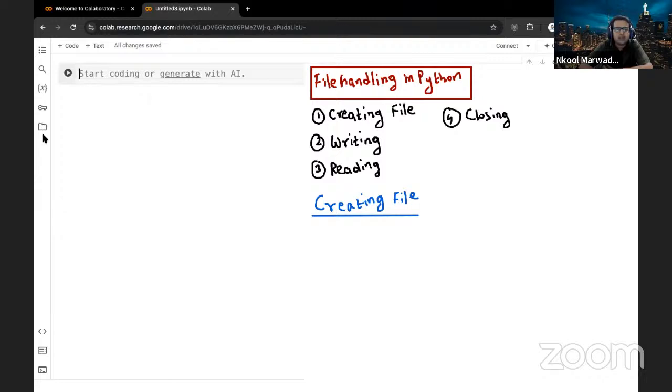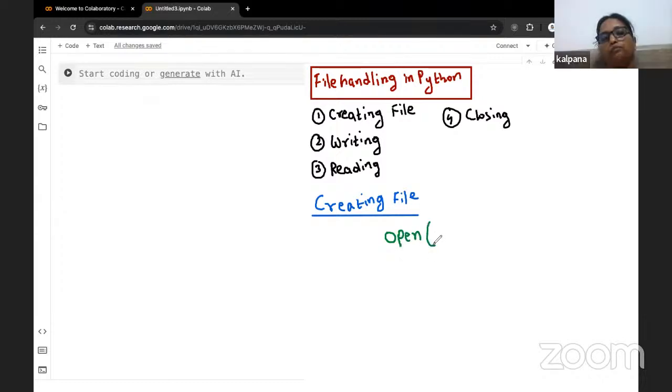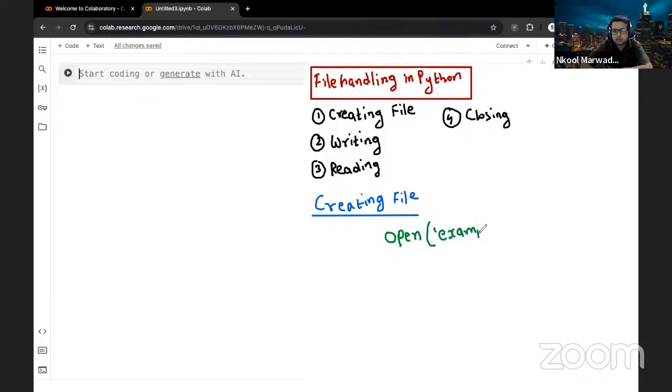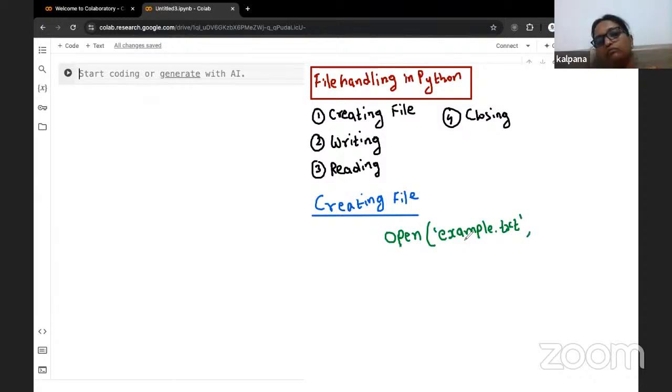In Python, there is an open function. It's a built-in function. Using this open function, we can open a connection to a new file. In this open function, we have to pass the name of the file. How this open function works is that it will first check whether this file exists.